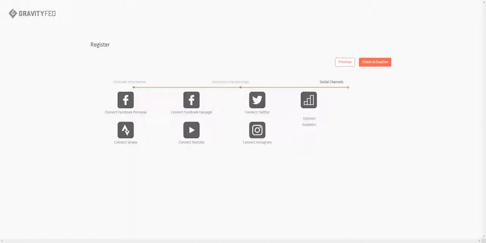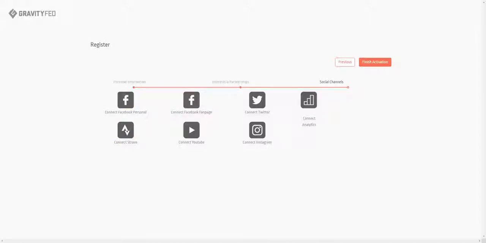Here, you'll select your interests and partnership types. We do require that you select at least one interest and one partnership type, though it's recommended that you select as many relevant interests and partnership types as possible, as it will just broaden your reach when brands are searching for influencers based on interest and partnership types. So for now, I'm going to select several interests and a few partnerships.